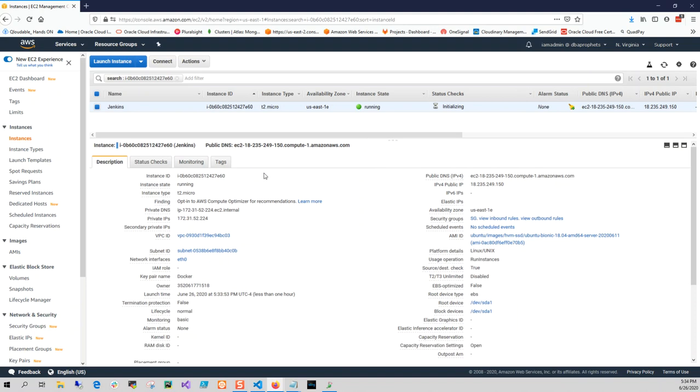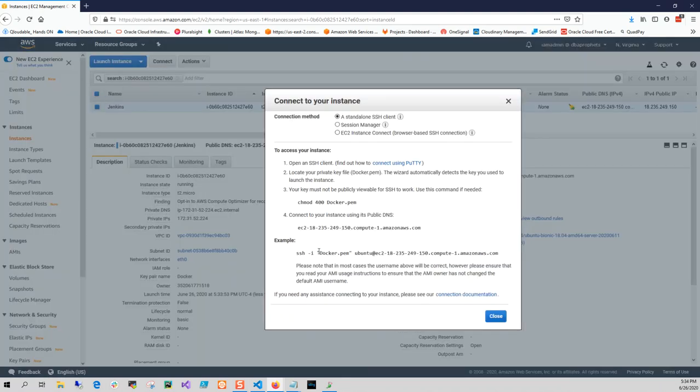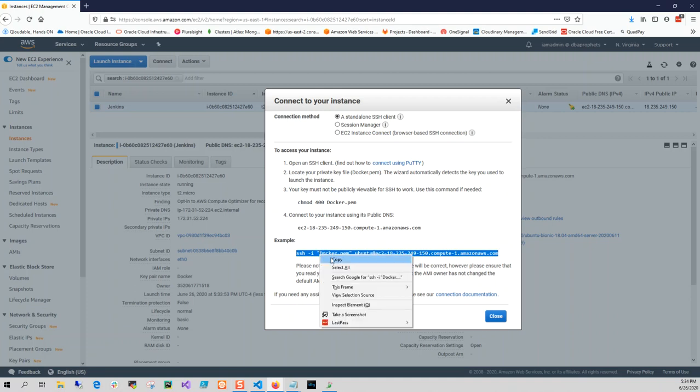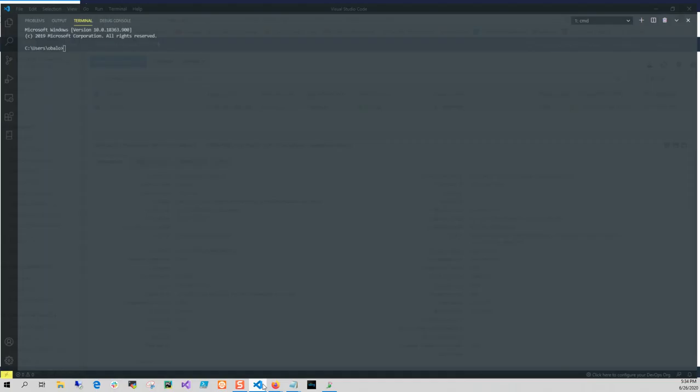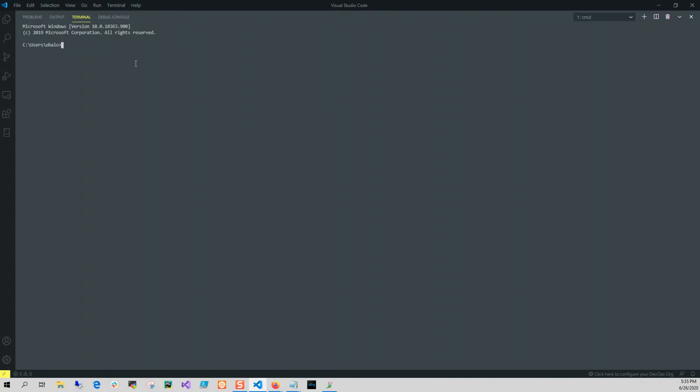So we're going to log into the Ubuntu server. How do you do that? You just click connect here, select and click connect, and then you can select this and copy. Make sure you have the key downloaded. If you don't have it downloaded, please download it and put it in one of those folders. I think my private key is in my download folder, so I'm just going to cd into it and see what's going on there.